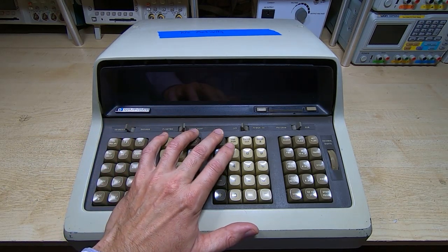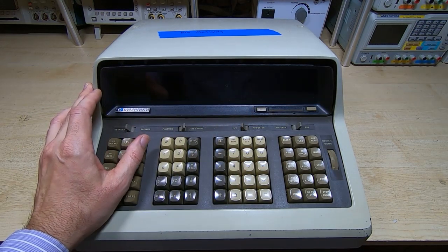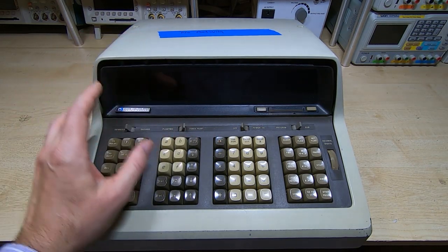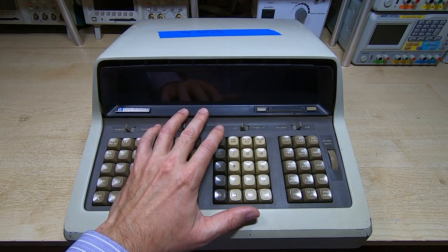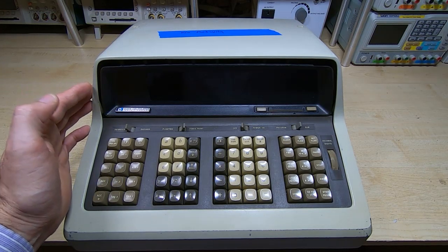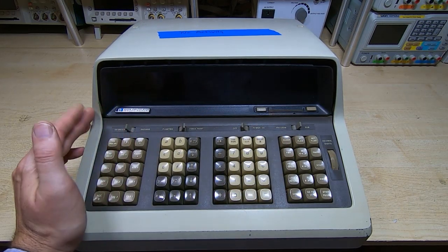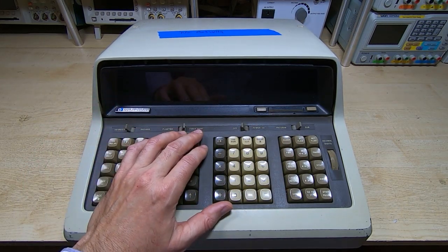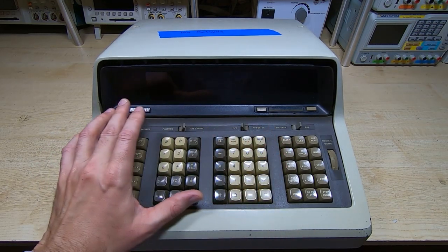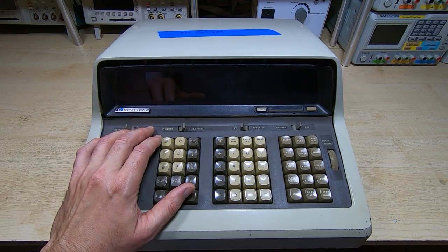The way it was designed is very interesting. The display is actually a CRT — it's one of the weak points, as these do tend to have particular failures that can cause problems. I don't know if this works yet; I haven't plugged it in. There is a lot of work in getting one of these restored and working properly, and we'll be going through this in what is probably going to be quite a long series of videos. I'll go through each individual section in some detail, and we'll look at the logic system and the various memories — there are several different types of memory technology in here, some fairly unusual.